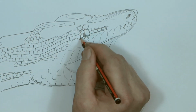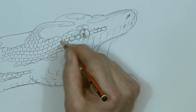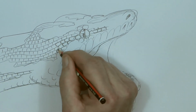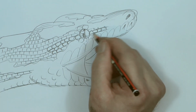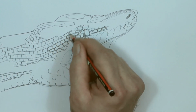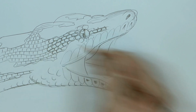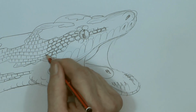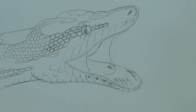Each one of those bricks there, I'm going to replace with a scale like this. You just round, be like little footballs if you want. Just replace each one, they'll overlap a bit. So it looks cool, it's like scales.